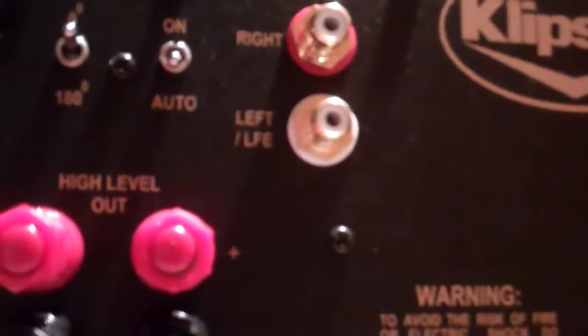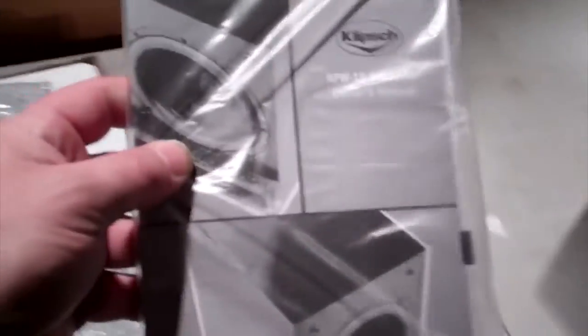And that's about it. Those speakers look great — really nice color, really smooth. I don't want to get them dirty, so I'm going to put them away and get ready to set it up. The package does come with an owner's manual, which will tell you everything on how to hook it up, configurations, and so on.